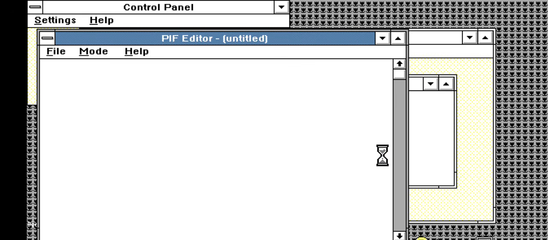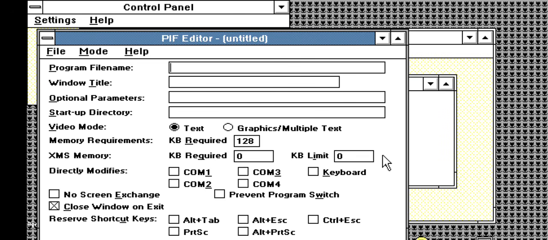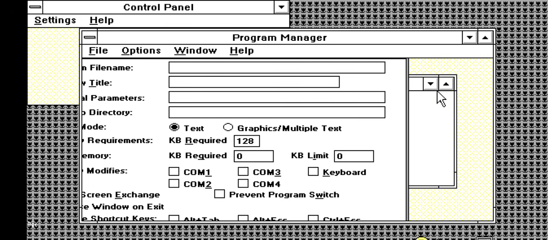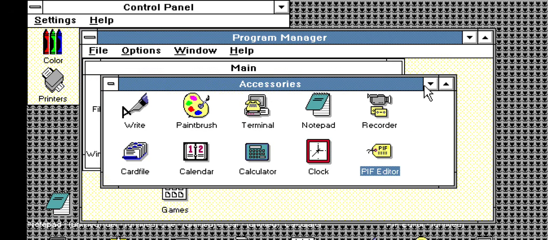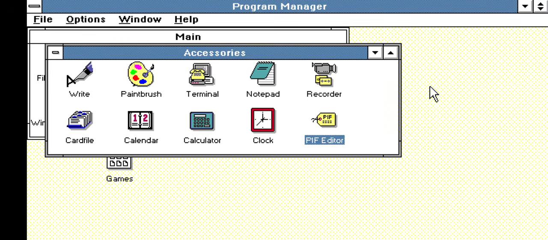Then we will check some more applets of the control panel. This is the PIF editor, in which you can create a program. Now that is the end of viewing the program manager.